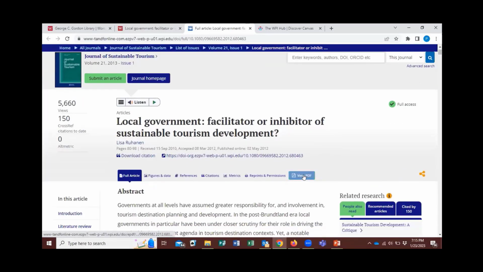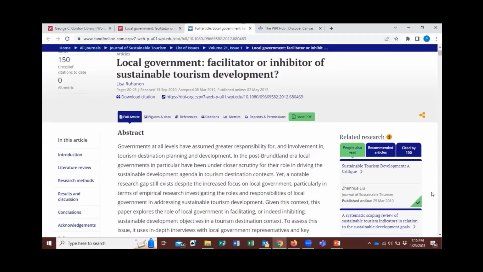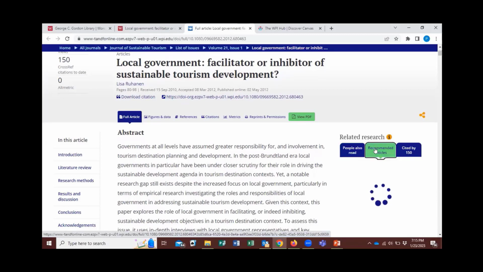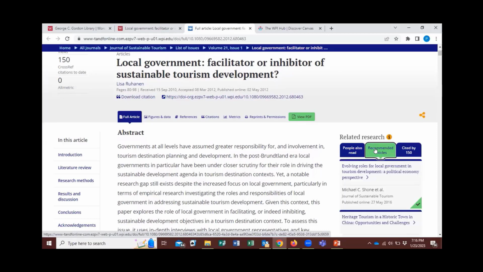Over here on the right, there's the PDF that you can view, and then here are some of those other tips that I was mentioning. So here is related research. So people have looked at this, the database is tracking it and showing you these are some of the other articles they look at. The recommended articles, as I said, the database looks at our search terms, finds other sources in this database that use those same terms, and then just pushes them out here to you. It's not a long list, but do just take a look at it, because as I said, it can be a real time saver, can quickly get you to another good article.